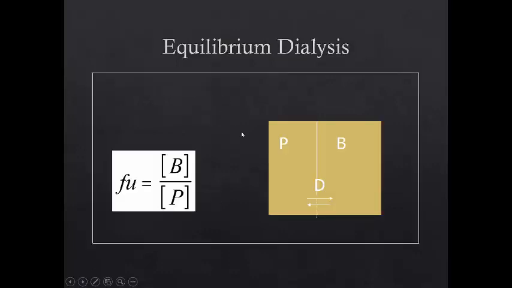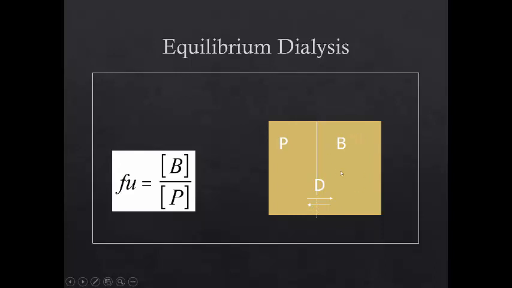All right, equilibrium dialysis. So what you do is you take your blood and you let it clot and spin it down so that you get just the plasma. So you take out the red blood cells, you take out the clotting factors, and you have the plasma. You put your plasma on this side of a dialysis unit, and then here's your dialysis membrane that's going to be between the protein, because you've got protein in that plasma, right? And on this side you put a buffer. The free drug will move through this membrane to try to equilibrate on both sides.